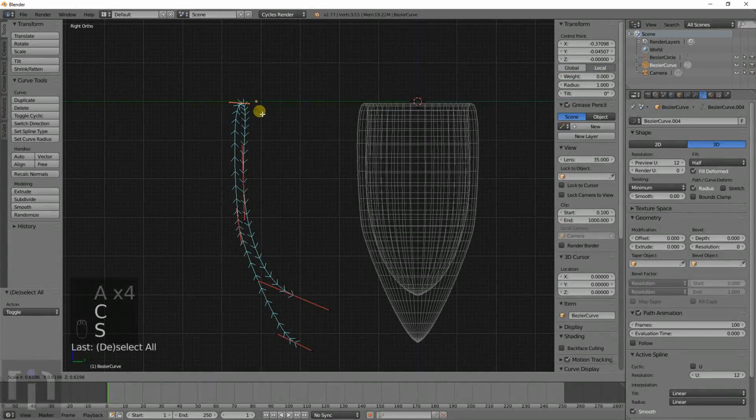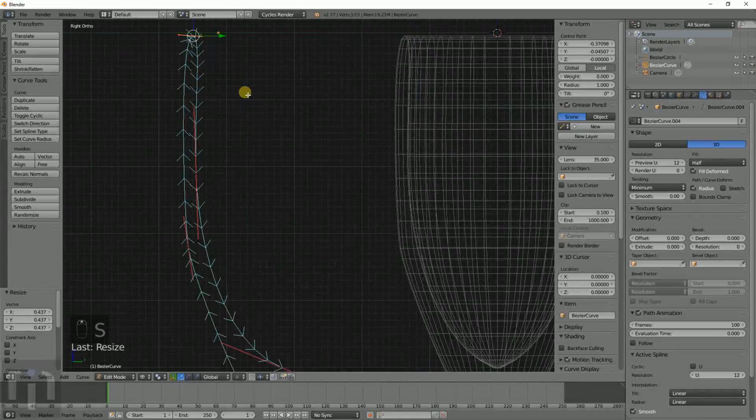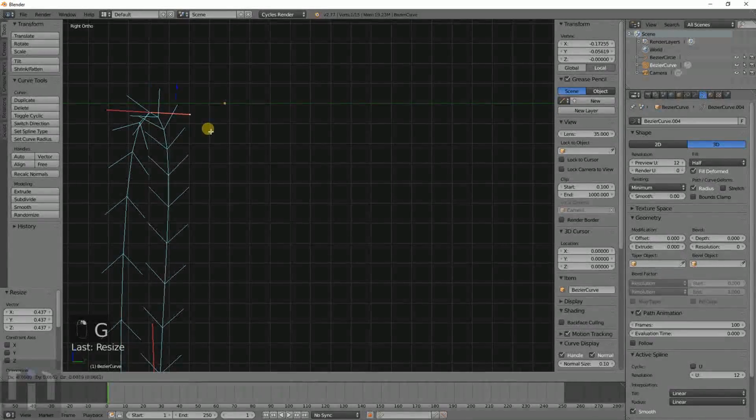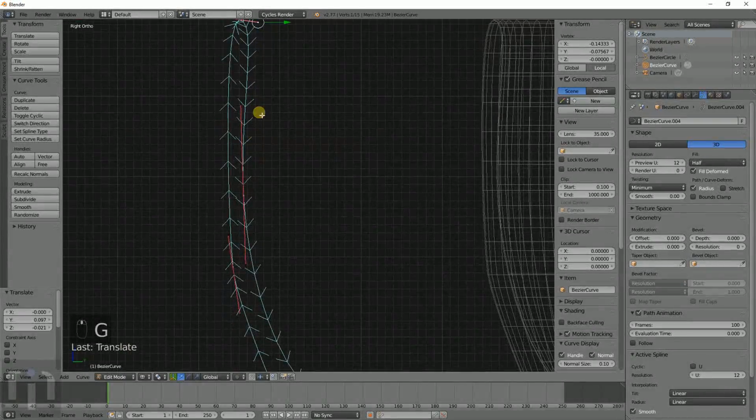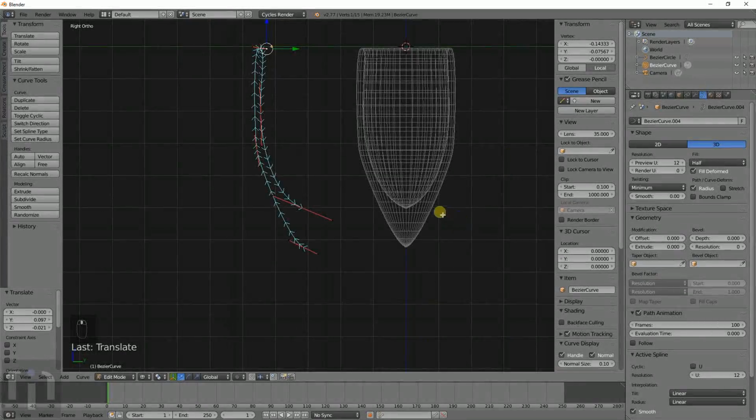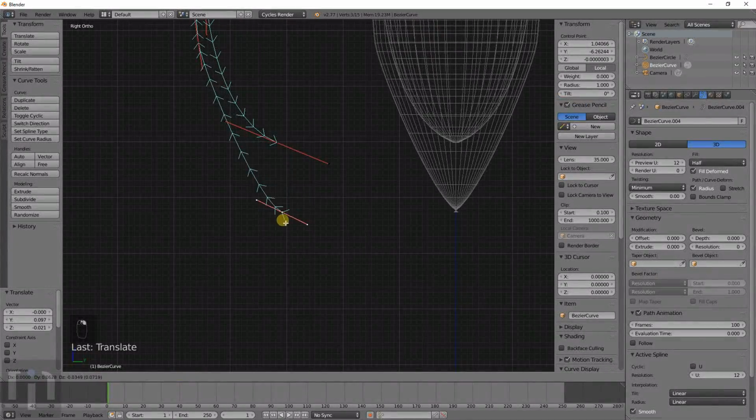And it's basically whatever this shape is going to be the contour of the entire thing.